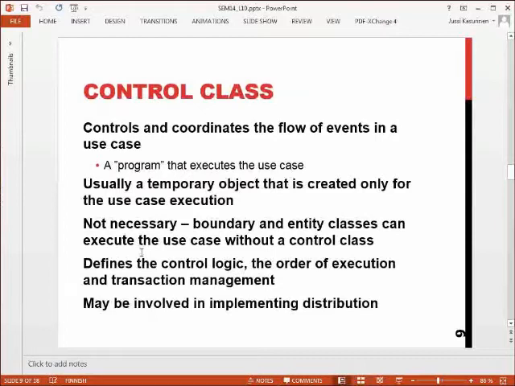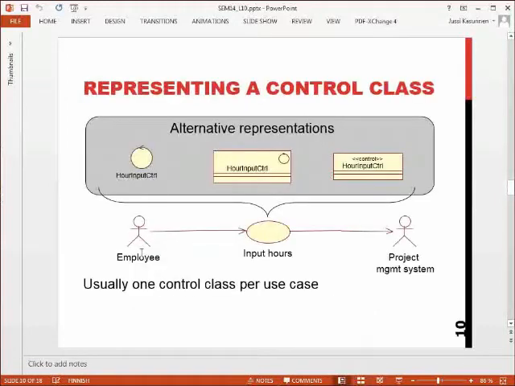For example, the boundary class can independently tell us what key the user pressed or what gesture the user did, or the database handling objects are able to do the insertions and retrievals and duplicate detections and all the other things without a separate control class. But the control class, anyway, is involved in managing the flow of events, if such part exists.